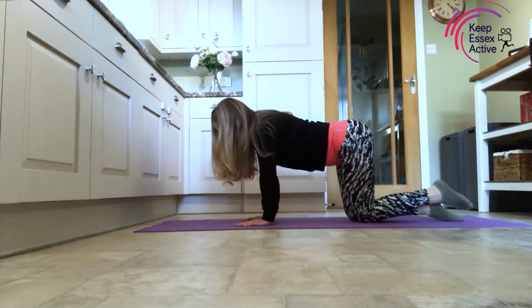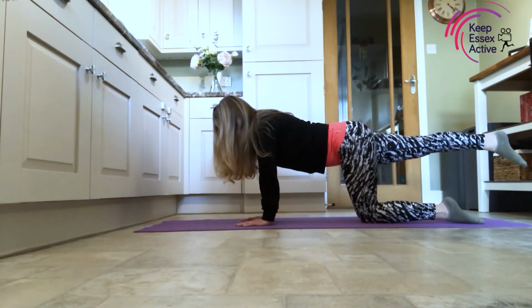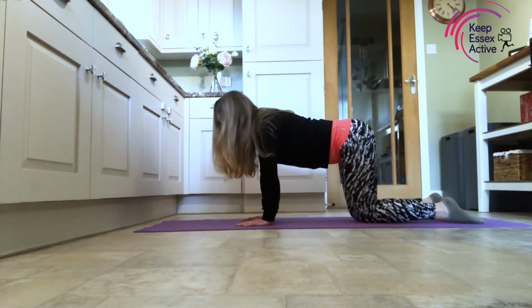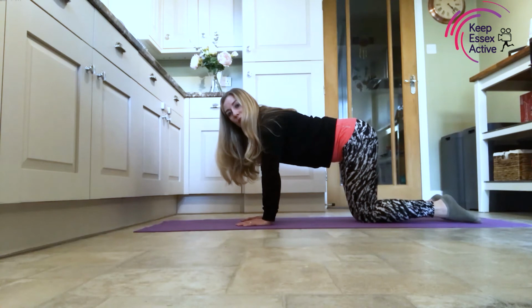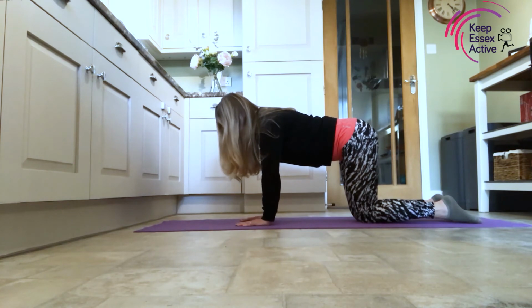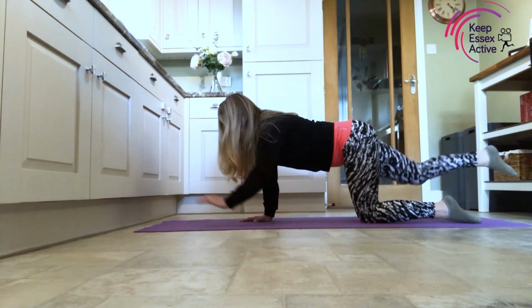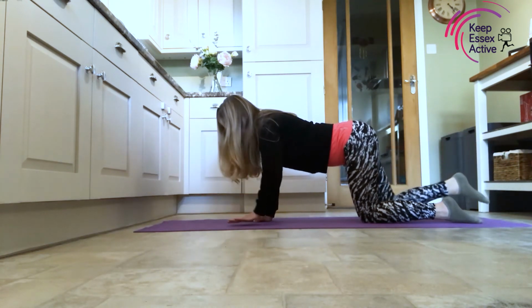level. So you have got the option to just do the arms, just do the legs, or you can do alternate arm and leg. So right arm, left leg we'll begin with. So only do that once you've mastered the arms and the legs. So when you're ready, nice deep inhale, and then exhale, right arm, left leg, reaching away, holding it here, slowly placing it down to the mat.